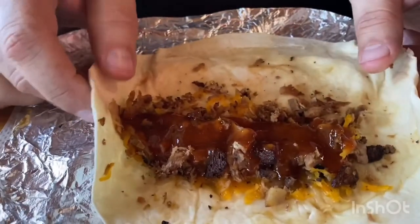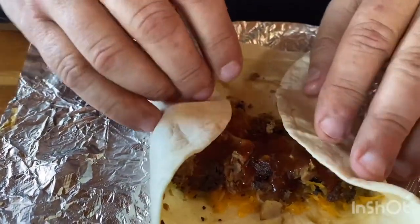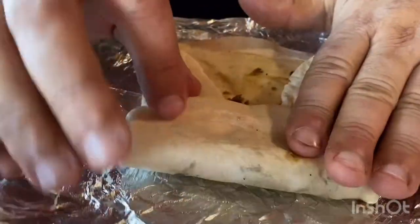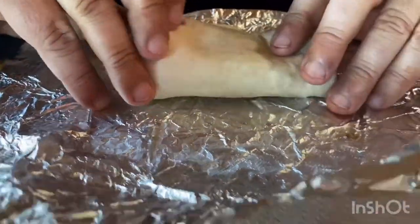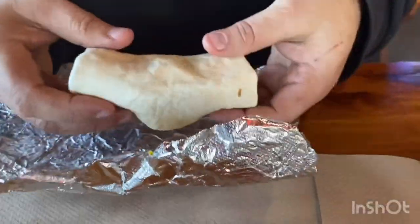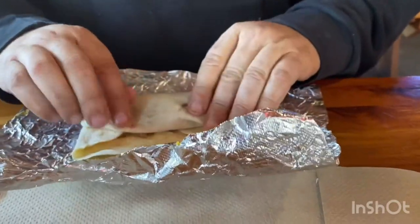All right, pay attention. This is the trick. There's no trick. You either know how to roll a burrito or you don't. You fold in. Not necessarily. Then... I never fold in. You fold over. Then you fold over. Then you fold over. And that, my friends, is a proper burrito. That's how you roll a proper burrito, and that's how a proper burrito should look.